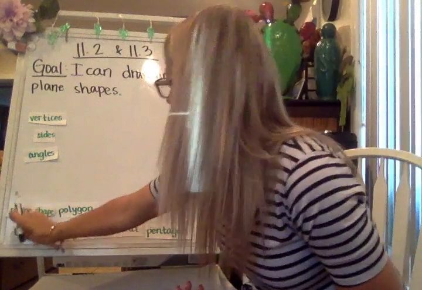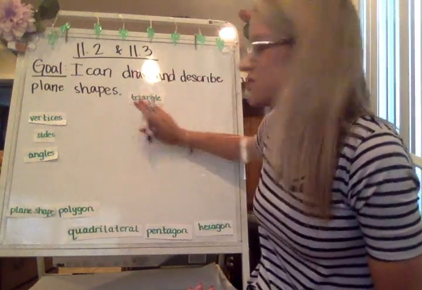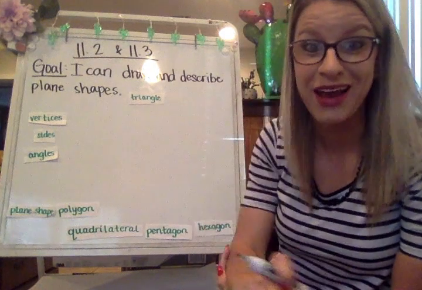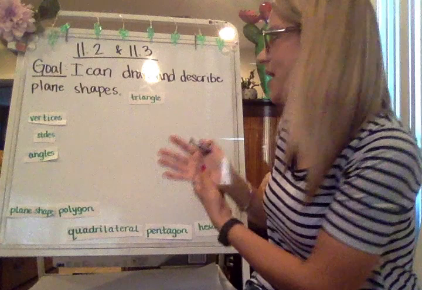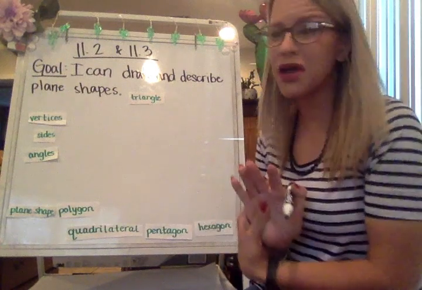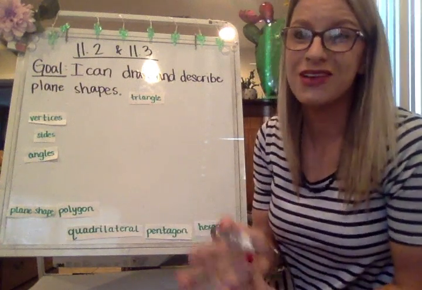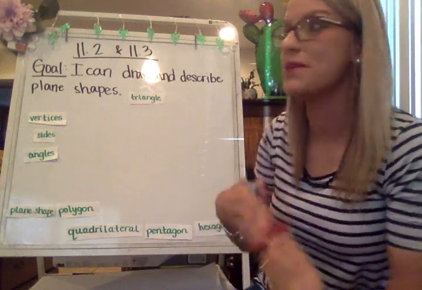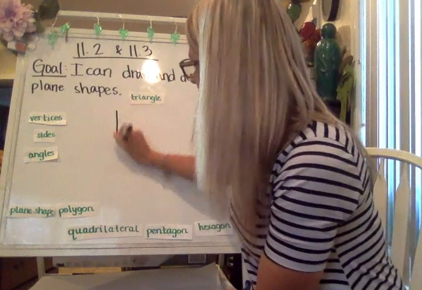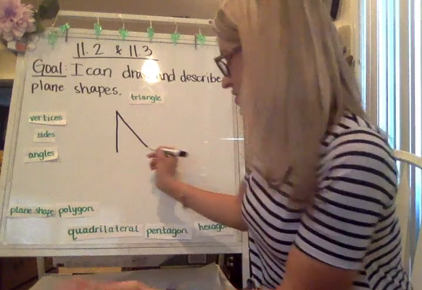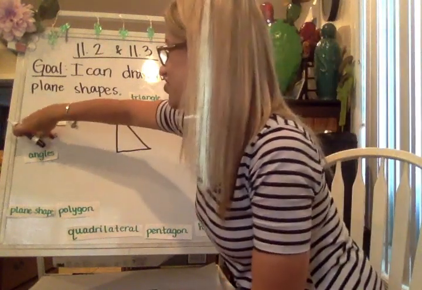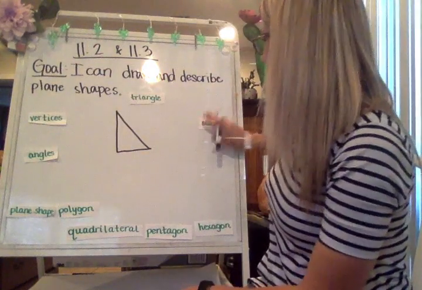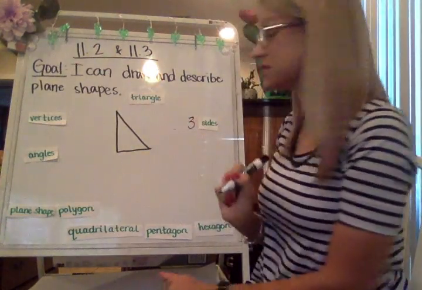We're going to start here with the triangle. Now, triangles are shapes that you've probably heard a lot of your whole life. But triangles are really cool in that not only do they all have three sides, but triangles can be drawn in many different ways. So you could have a triangle, and of course it has to have three sides. So no matter what, if we were describing our triangle, we would say the triangle has three sides.